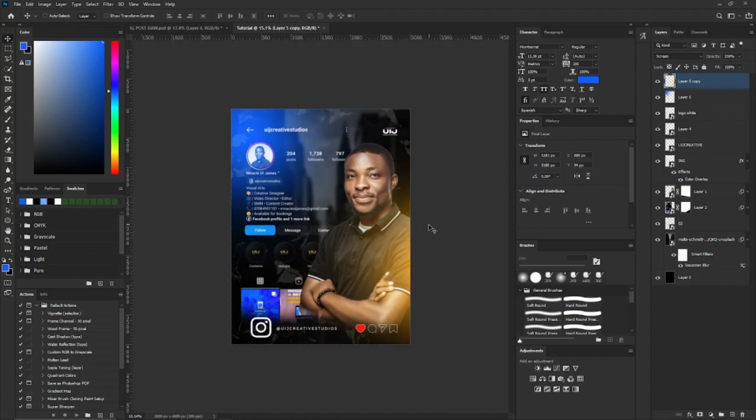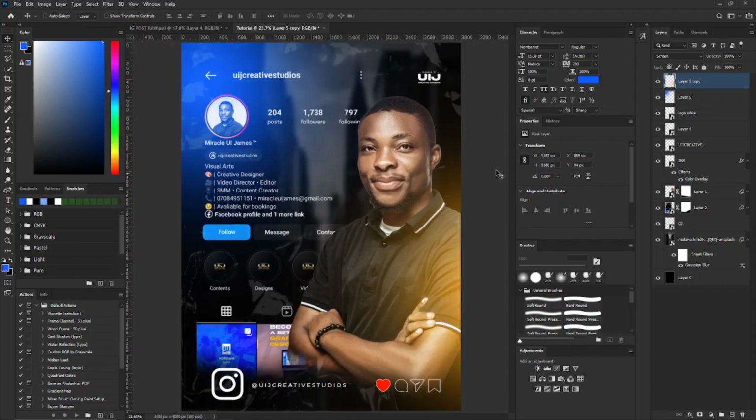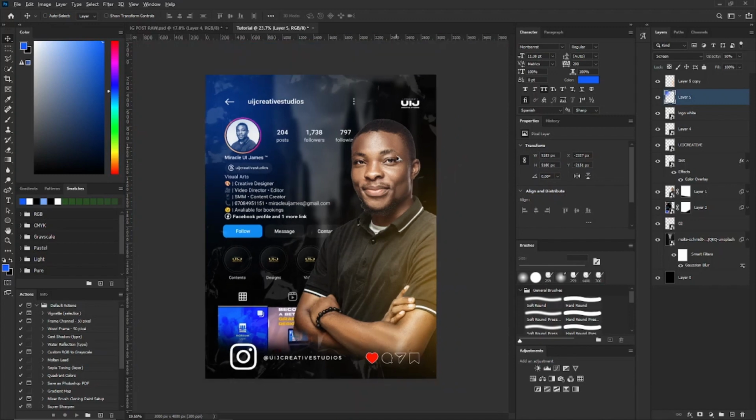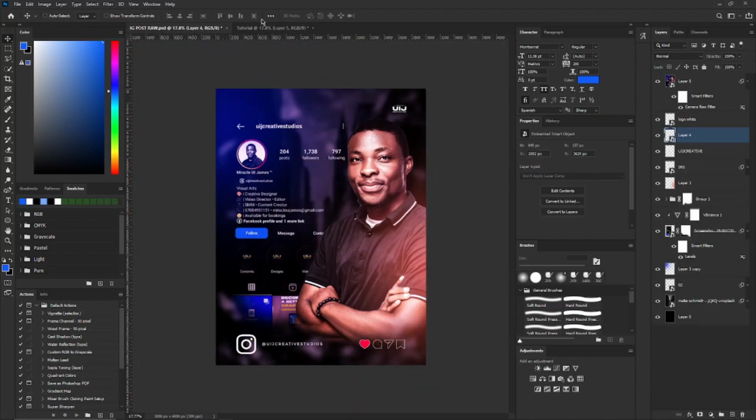Yep. So these are the steps I was using, guys. So reduce the opacity for both of them. Then we're going to use 50%. Remember the steps, guys. Just hit the numbers on your keyboard. And that's looking okay.